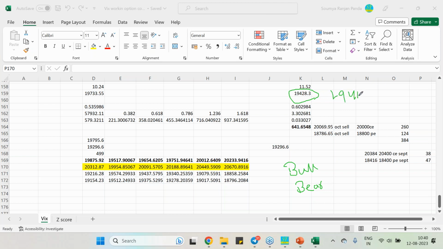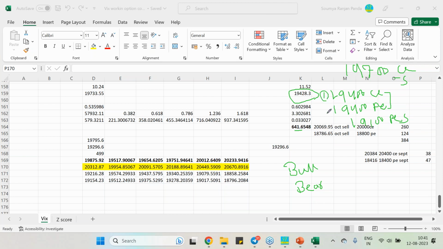The 19,400 call and the 19,400 put of September you can buy. So there is a 600 point range it is giving. Take half of that, so 300. So buy the 19,700 call in September, because October you are going to sell. The 19,000 call you can sell, and 300 points it is coming here. The 19,100 put also you can sell. So in a bull call spread and bear put spread you can form one lot.